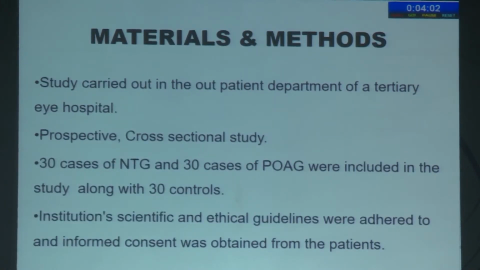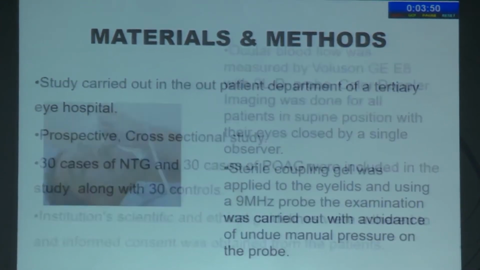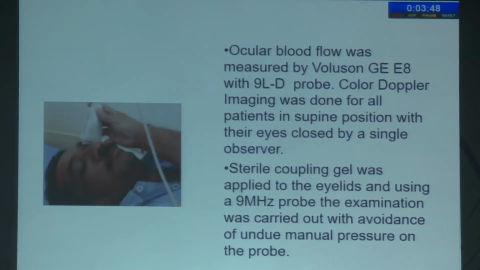Our study was carried out in the outpatient department of a tertiary eye hospital. It was a prospective cross-sectional study. 30 cases of NTG and POAG along with 30 controls were taken. Institutional scientific and ethical guidelines were adhered to, and informed consent was taken from all the patients. Ocular blood flow was measured in this way.